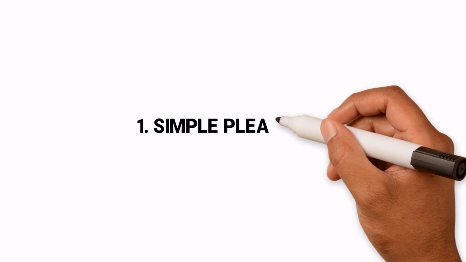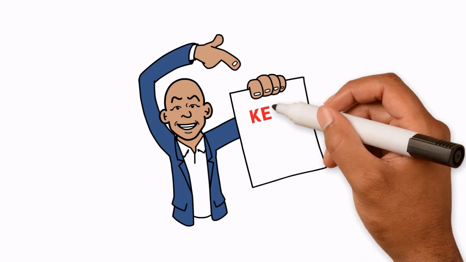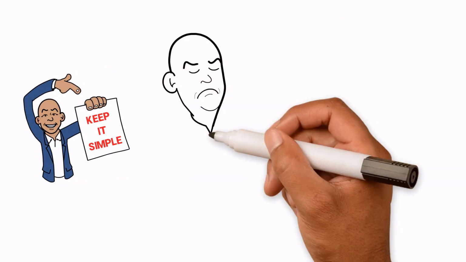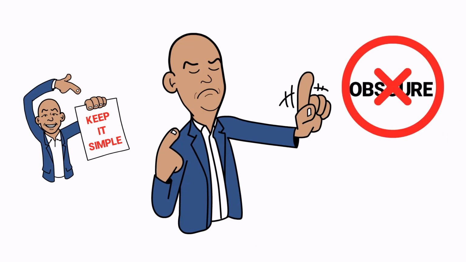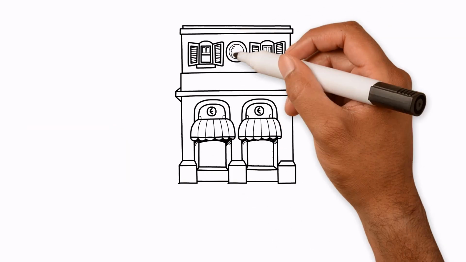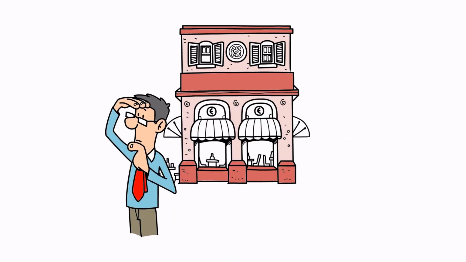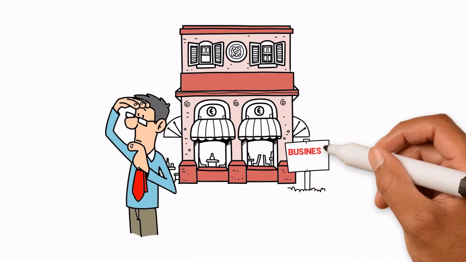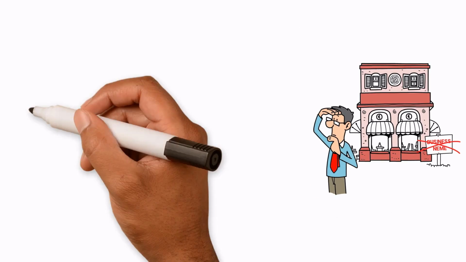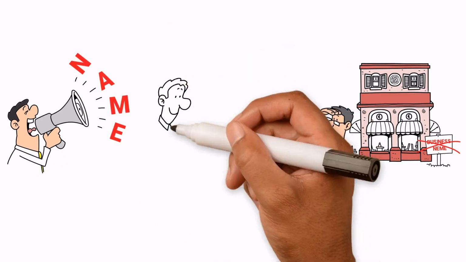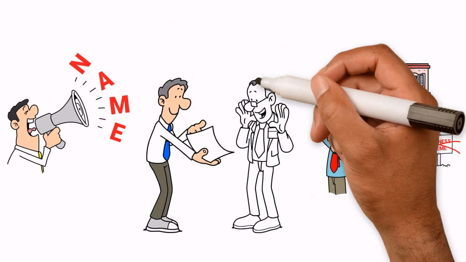1. Simple pleasures. Keep your name simple. Don't go for anything too obscure. If the name is very far removed from what the business does, potential customers won't be able to find you. For the very same reason, don't misspell your name. Remember to say your name aloud, as things that seem great on paper can sound very different in conversation.